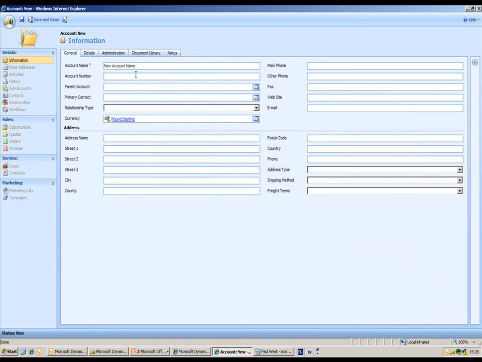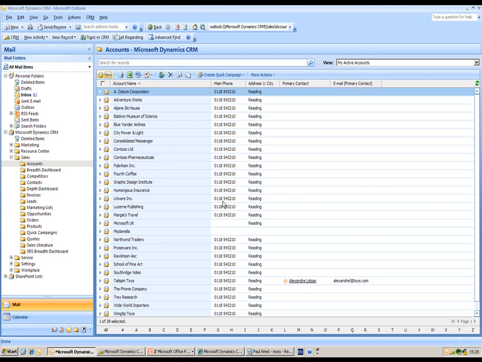Obviously the items with the red asterisks are the mandatory fields that I must fill in. At the top toolbar, I've then got three options: the ability to save and close, or even hit save and new should I wish to create multiple records at once without having to close out of the form. So I'm just going to navigate out of the page, but you can see it's very quick and easy to create new records.